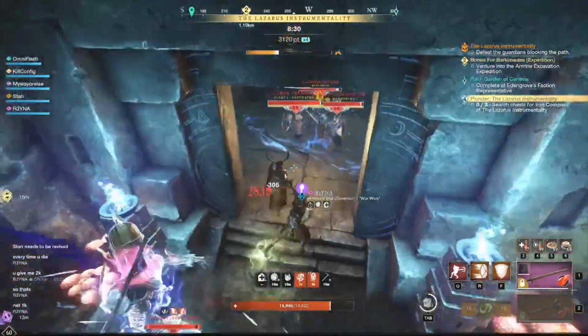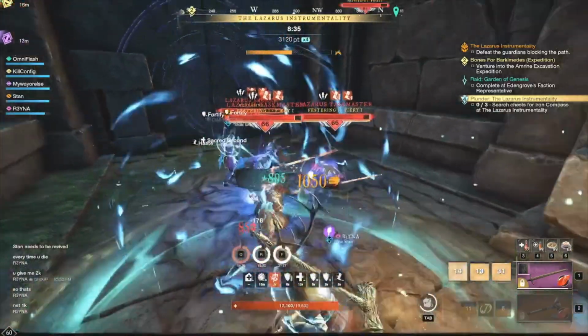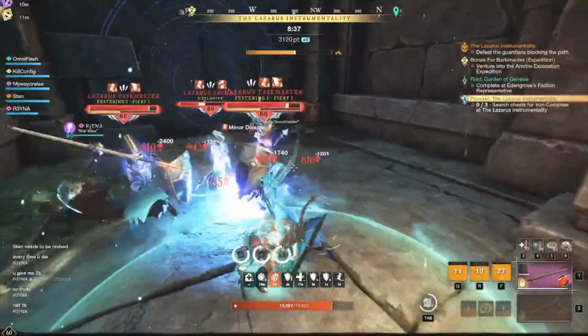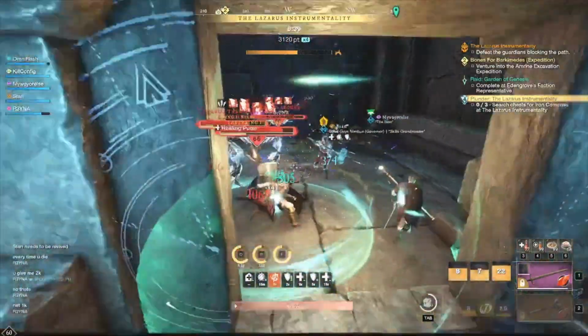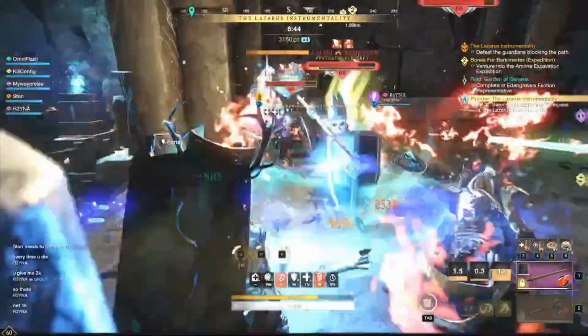Now, if you're in a void mutation, you will want to put amethyst onto your armor pieces, and since this is a fire mutation, we put rubies into armor pieces if you have to stand in fire circles.